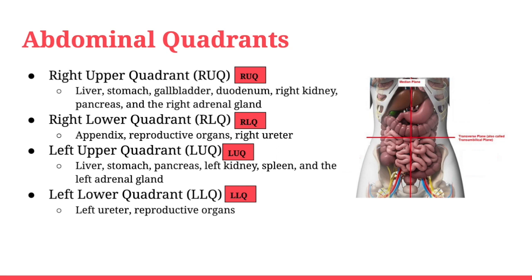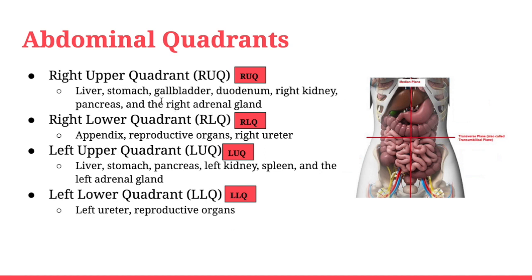If we look at our quadrants, these are pretty easy to remember because they're going to be upper and lower quadrants, and then right and left as well. So we have a right upper quadrant. The organs that we would find in that quadrant are going to be the liver, or part of the liver, I should say, because the liver is a large organ right there. That large brown organ is our largest internal organ.